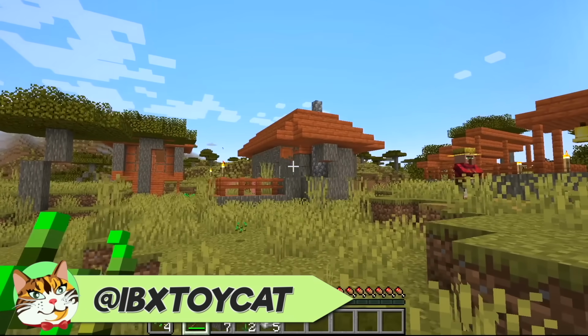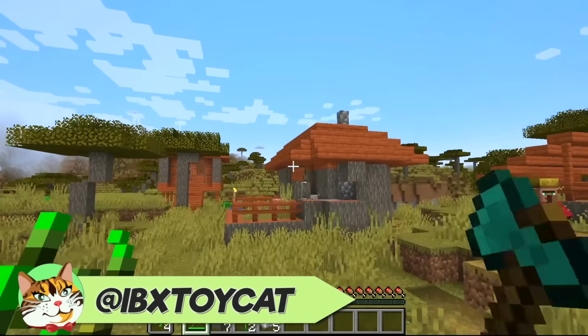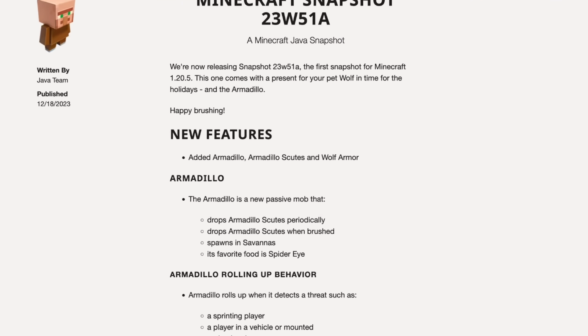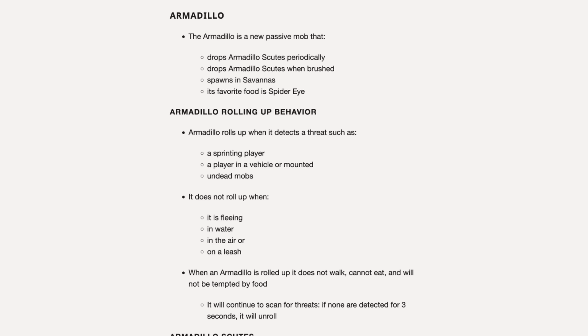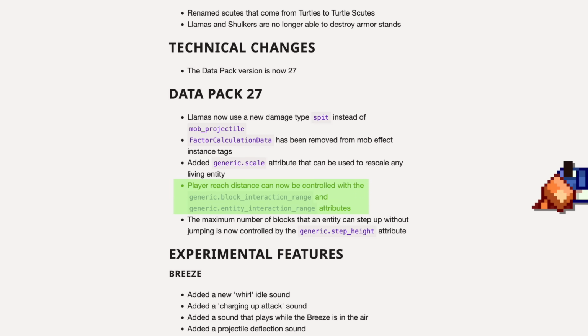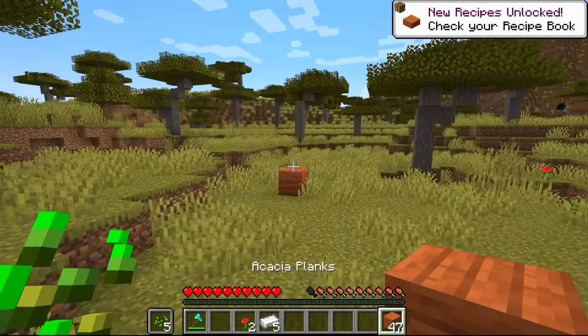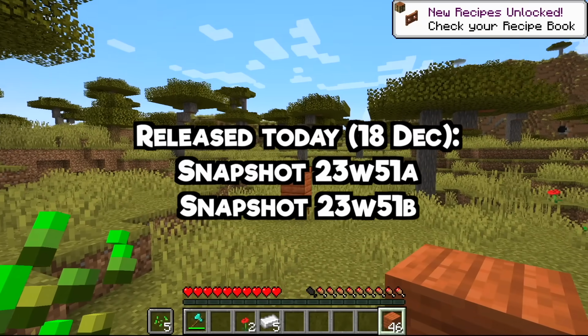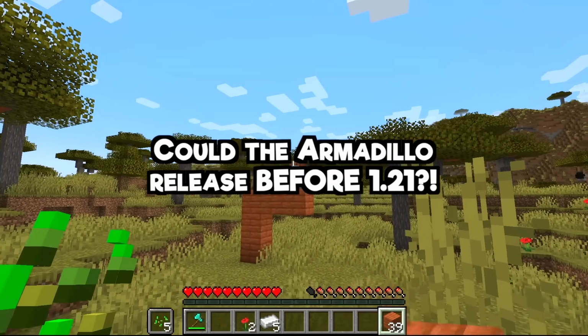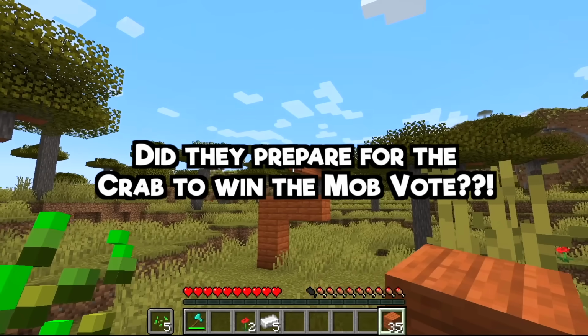Hello, I'm Toycat, and it looks as though Mojang must have been really prepared for the crab to win, because in this new snapshot, the armadillo was just added to the Java edition, but with one interesting twist compared to Bedrock, and they also added the ability to extend your block reach. What is the deal with two new snapshots that both released today? What new info does this give us about the armadillo and its earlier release date than 1.21, and did Minecraft actually prepare for the crab?